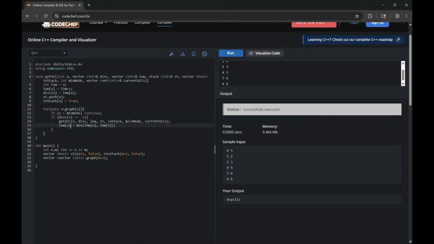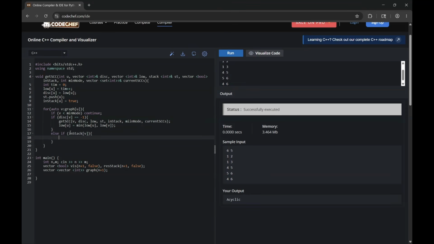Otherwise, if it's in the stack, we can check the same thing, but we'll also be including the disc one.